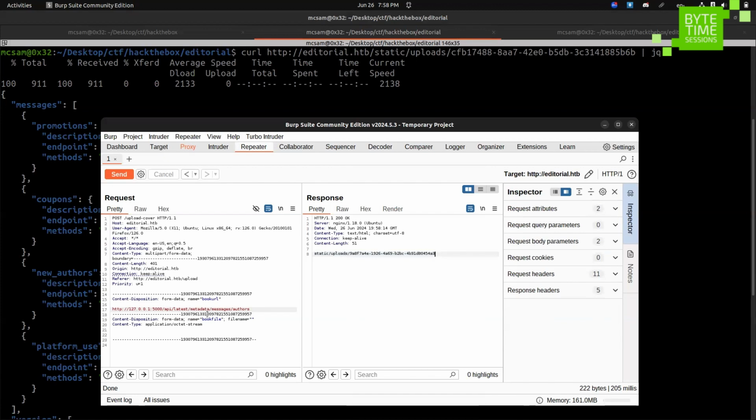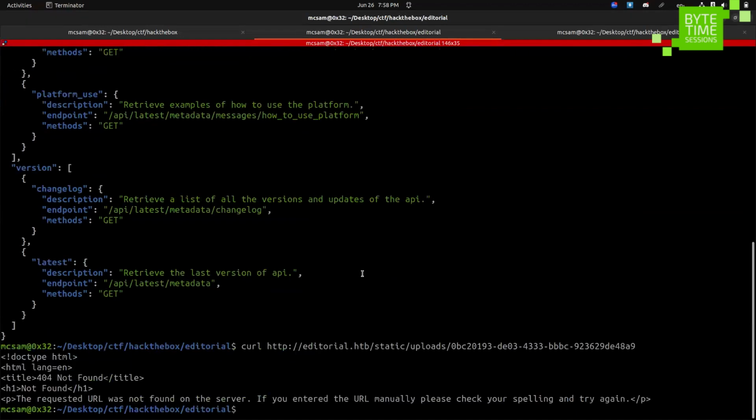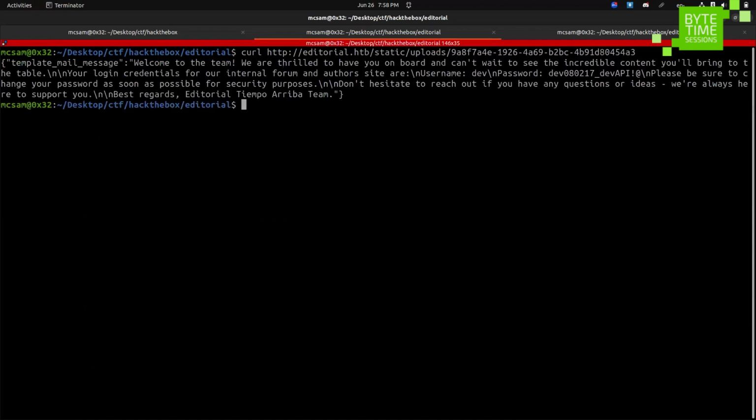All right, so I'm making an internal request to this particular endpoint, and that is trying to get messages of the author. I'll copy the URL. Let's paste it in our terminal. We use curl to retrieve that particular resource and see what's there. Oh, this looks interesting. Let me pipe it to JQ.